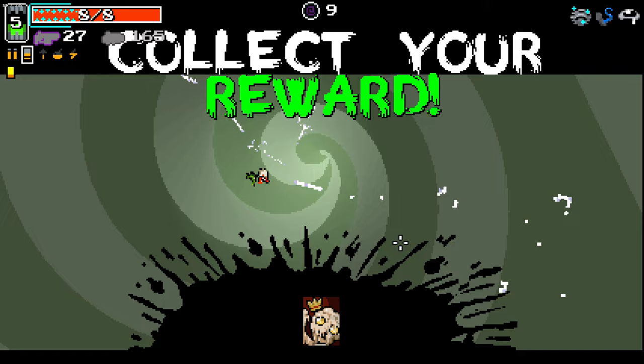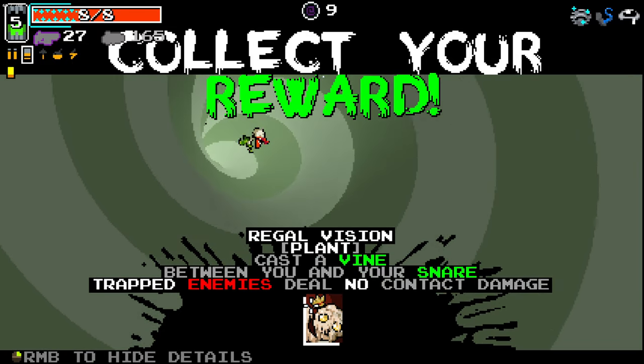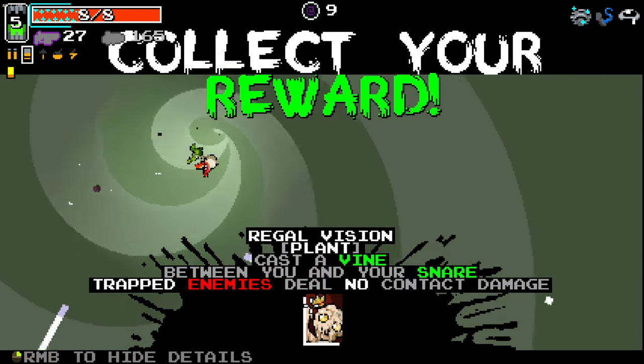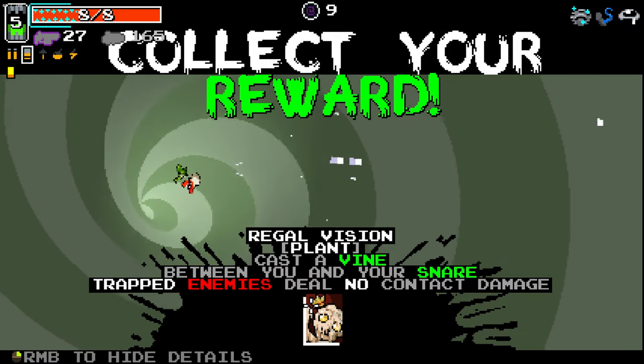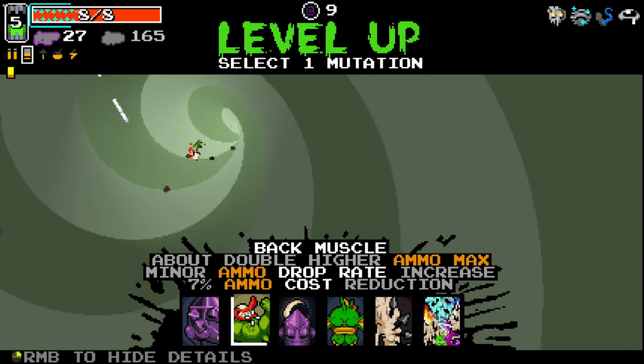Holy. Okay, so the tips helped a lot. Thank you. Cast a vine between you and your snare. Trapped enemies deal no contact damage. I'm not exactly sure how that works, but I'm interested.